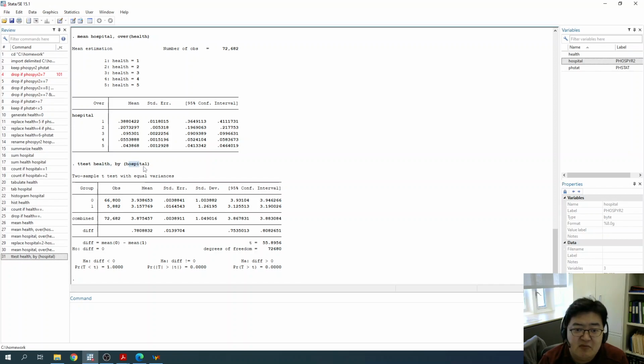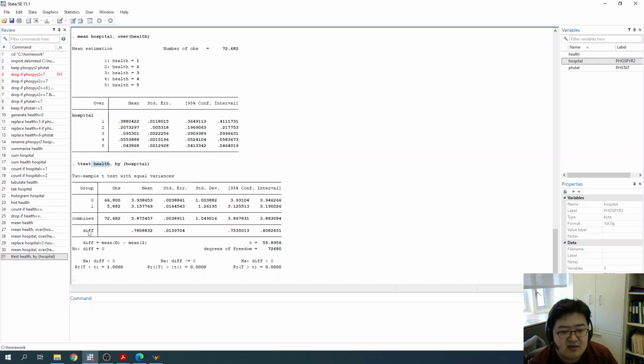This means you divide the sample into two groups according to the hospital variable, hospitalization and not, and then across these two groups, it tests if the averages of this variable are the same or not.